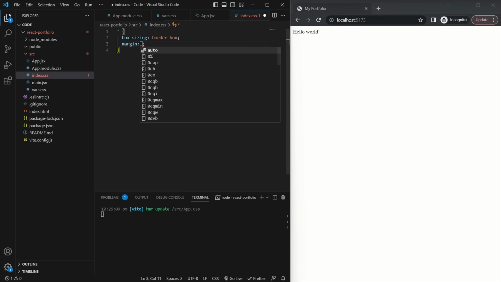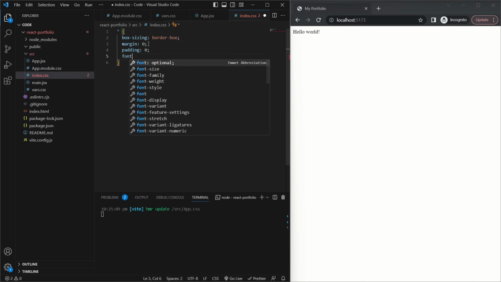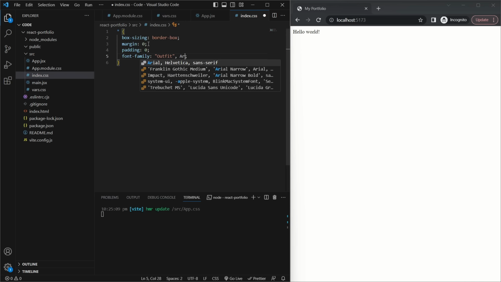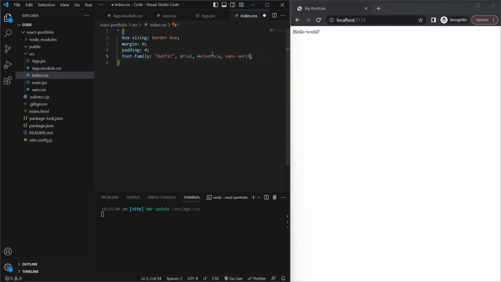For every element, we want a margin of 0, and we want a padding of 0 as well. And for the font family, as a default, we want to use Outfit, but if that's not available, use Arial. Otherwise, use Helvetica, and then as a default, just use any sans-serif font that's there. So that's it for our index.css.